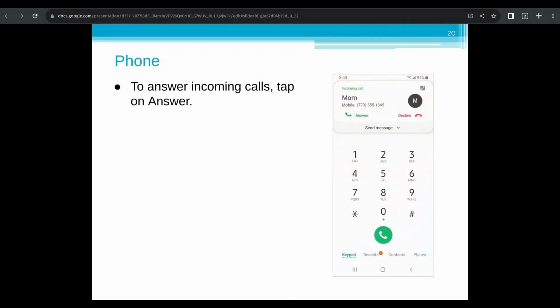So if you're getting a phone call, it's going to pop up like this if your phone is on. If your phone is off, it's going to take up the whole screen. If you want to answer, you just hit the green answer button. If you want to decline, you can hit the decline button. But let's say you're in the middle of something and you can't answer that call right away. If you click this send message button, there's going to be a pop-up of prompts already written for you, like I'll call you later, or you can type your own. So you can quickly send them a message saying I can't answer right now, if you don't want them to think you're ignoring them. That is an option as well.